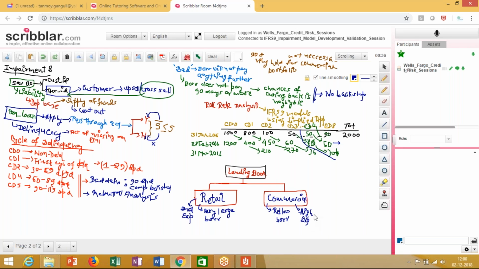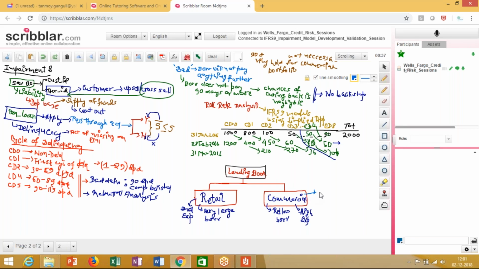Now, this characteristic difference between a retail and a commercial portfolio creates one advantage for retail modeling and one challenge for commercial modeling. Because each commercial loan is of a very huge exposure, the banks are very conservative in lending out these loans. They look into the balance sheets, the asset sizes and everything, and they put in all sorts of controls they can to ensure the borrower doesn't default or the loan doesn't go default. So given that there is a much smaller number of borrowers, the commercial portfolios tend to be very low default portfolios.